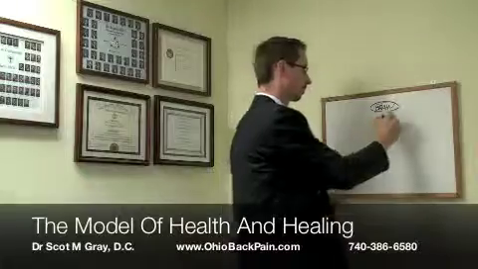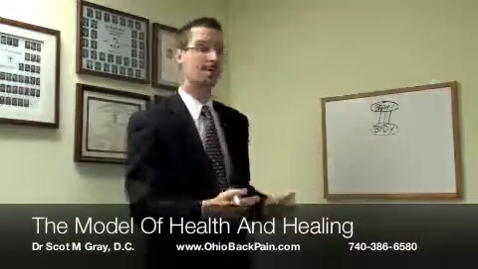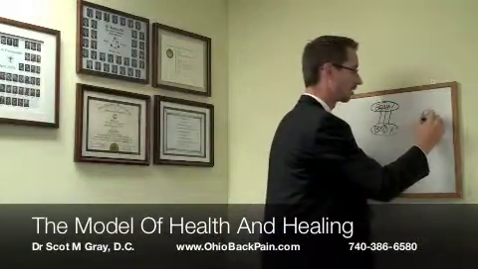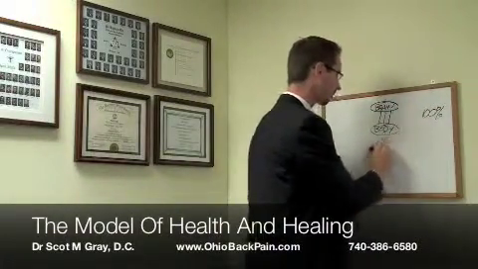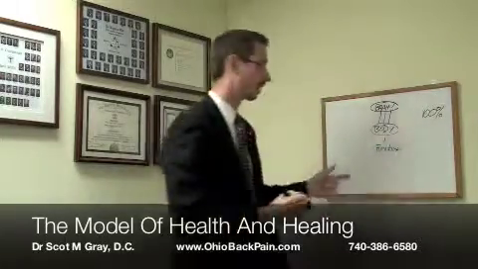So the brain controls everything through a series of roadways or pathways. Can you guess what that's called? Of course, those roadways or pathways that connect the brain to the body are called the nerves or the nervous system. Now, this is the big communication system in the body, and when that works at 100%, our body is in normal function. So I'll go ahead and write function right here on the board.